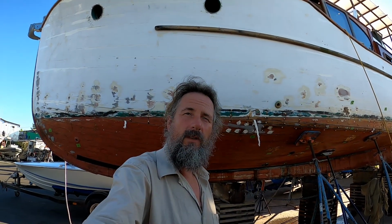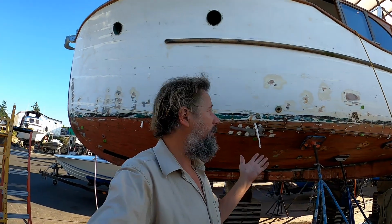If this is your first visit, my name is Peter Knowles and I live on this classic Ed Monk designed motor cruiser here in Victoria, British Columbia, along with the loving memory of my pup Geordie, whom the boat is now named after. Anyway, I'm doing some pretty major work to it, especially these last few weeks, in anticipation of some ambitious cruising soon, I hope.